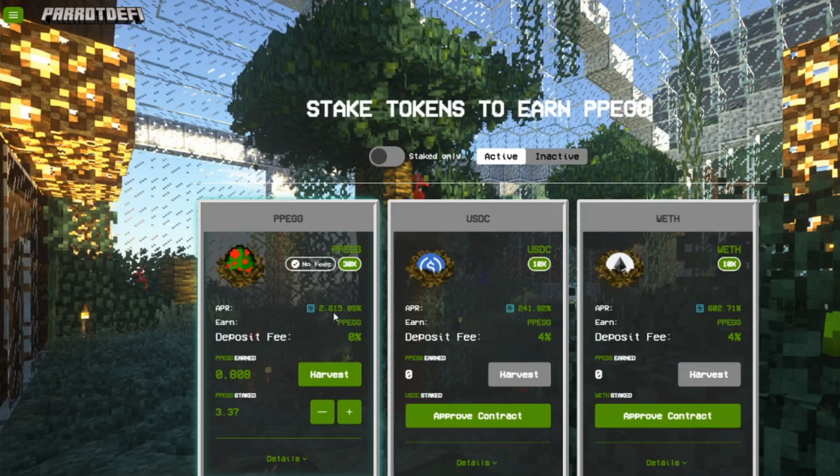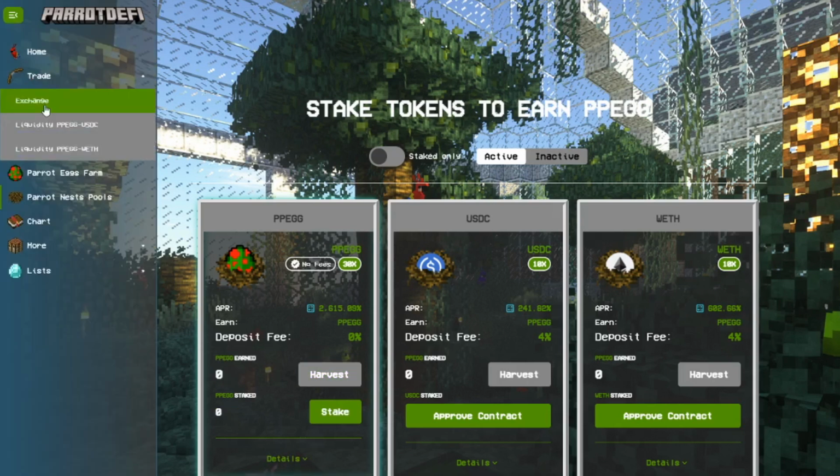But the value that I've locked up in this farm is not that much. So as you can see, we only have 3.3 farm tokens staked right now. So the risk is very limited. But if I would follow my own 3-day rule, I should be selling these farm tokens right now. And that is exactly what we'll do, because with all of these tokens, I am able to pay back my 4%. So after this, the next week, everything that I'll be farming will be profit.